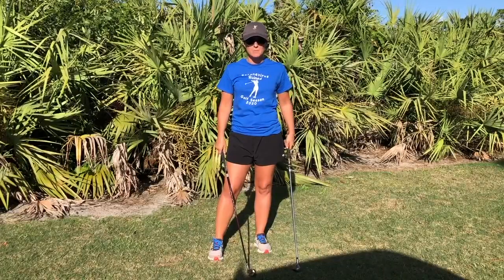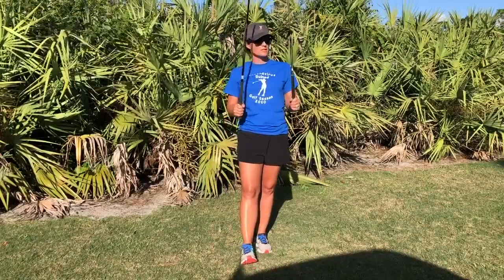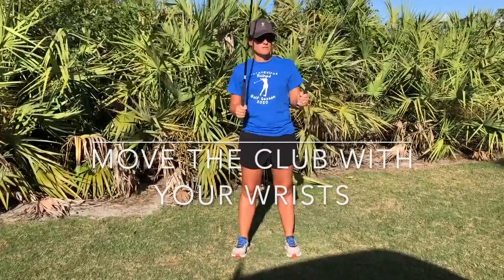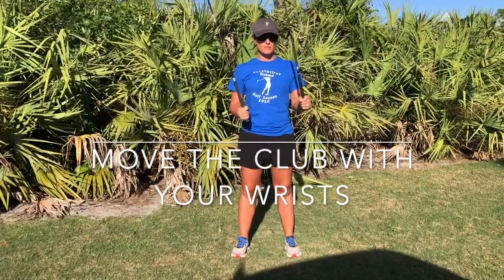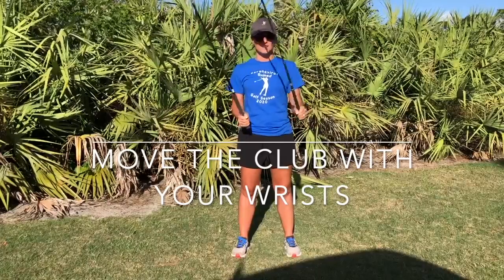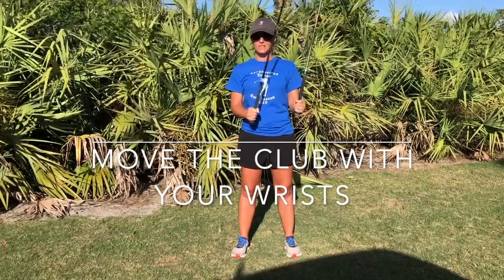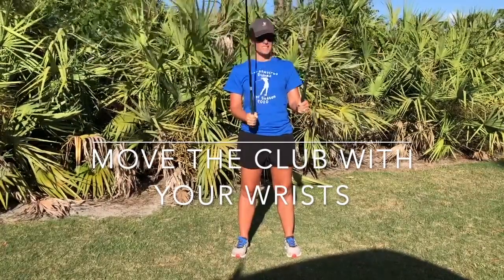When you're standing on the tee box, this is what I want you to start with. 2 clubs. You're just going to hold them. You're going to do circles in the air. You're getting your wrists. Don't make your elbows move. Go this way, turn around, go the other way. Don't go so big that you're going to knock somebody out.